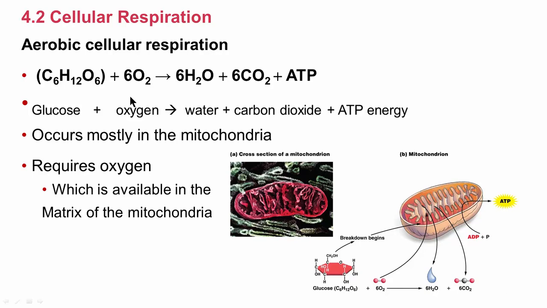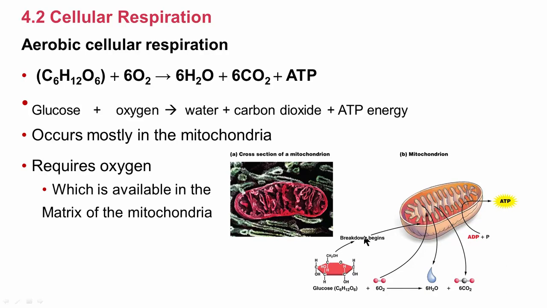This process actually occurs within the mitochondria for the most part, and it requires oxygen. The oxygen is available within the matrix of the mitochondria, but it requires oxygen to completely burn or to completely break down that entire molecule. Now down here you see a structural formula. We have a little glucose structure in our lab room, and you see all the carbons, the 6 carbons, the oxygens, the hydrogens in that one big molecule.